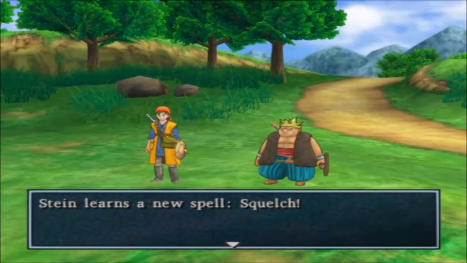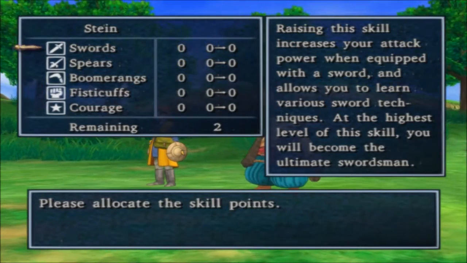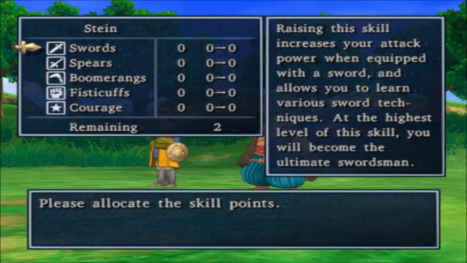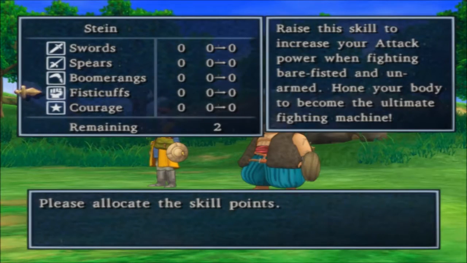I learned the new move Squelch, which removes poison, and I gain 2 skill points. Now, swords, I can gain old techniques that allow me to utilize powerful sword techniques, some that are good against certain family types. Spears, I can get multi-thrust and multiple hit moves. Boomerangs, you're only good for maybe just starting them off, getting the little power buff. But boomerangs really don't have much usage skill-wise. Fisticuffs is the same way.